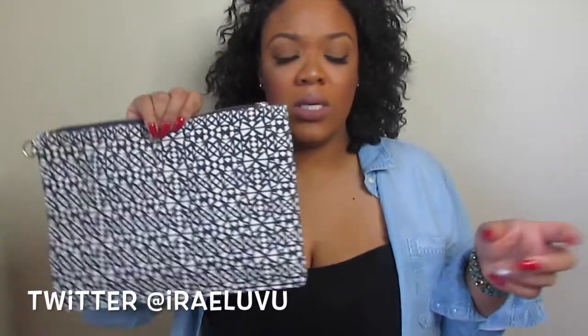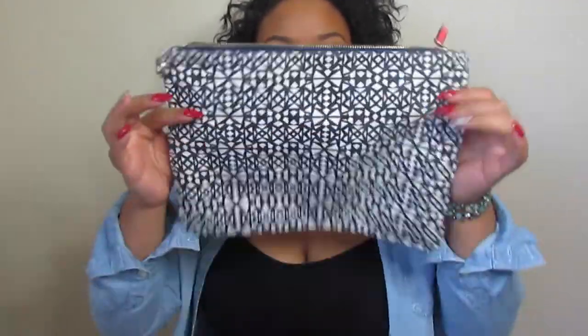Okay guys, let's get started. First, this is my makeup bag — I got this from Aldo. It's actually a clutch that came in a three-piece set with two smaller ones, but this is the bigger one. It's really durable, holds all my stuff, and I can wash it. This is my makeup bag. This weekend for Thanksgiving I'm going to Chicago for a small vacation getaway.